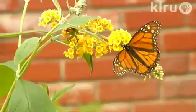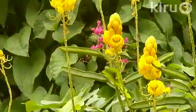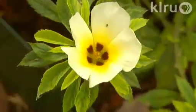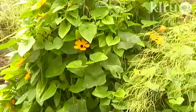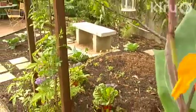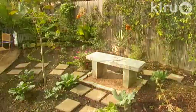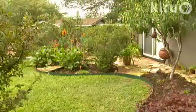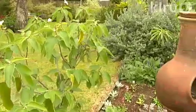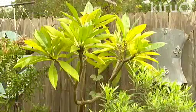Randy is colorblind, so really bold colors and textures are what he can see more clearly — he doesn't usually go for subtle. They tell you in gardening that you don't want too many different varieties because it'll look messy. But he thinks if you want them, do it — it's your yard. The rules are there for a reason and there's wisdom behind them, but you can bend or break them to suit your own tastes, and he does that a lot.